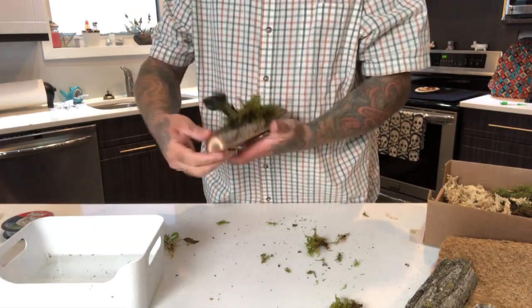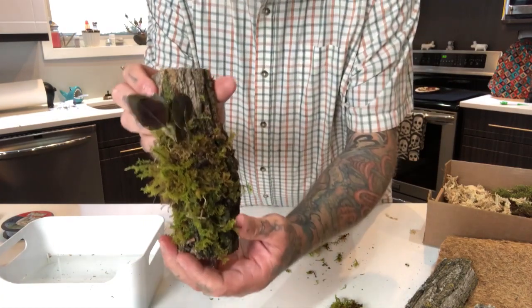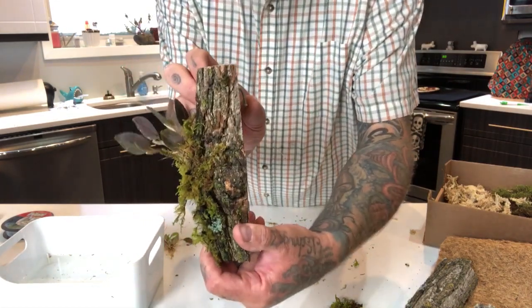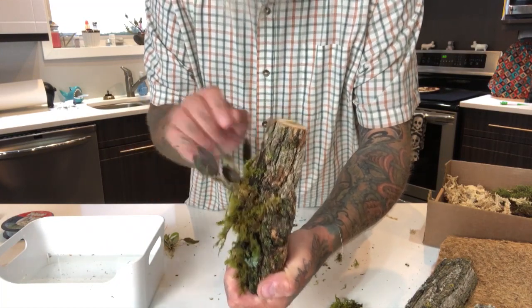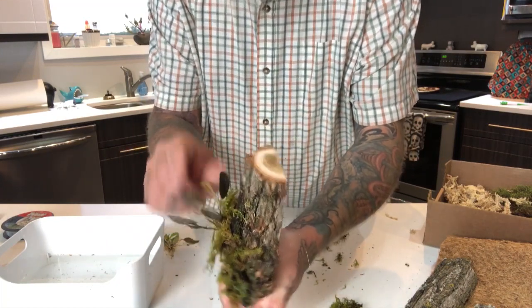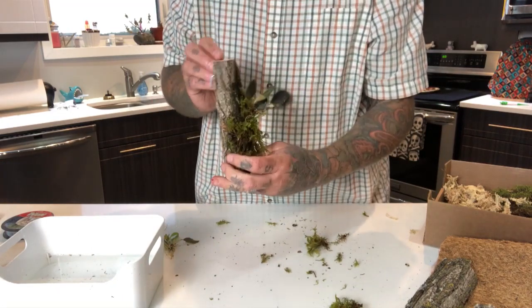Using my third hand, which is my teeth. So you can see it's mounted pretty well. Gives it a nice profile. You can see the little old inflorescences on the species. Here's a nice new leaf coming here. You'll be ready to mount.